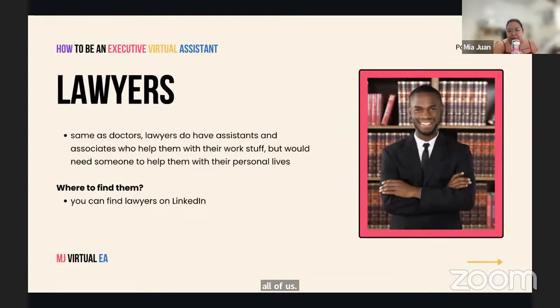The next set of industry professionals that you can target as an executive virtual assistant are lawyers. Now you're going to say, aren't there a specific niche for this, like legal VAs? Yes, there is a specific niche that deals with really assisting lawyers in terms of their business and their work, like with their paperwork and all of those things. If you want to be like that, you can definitely learn that niche. But if you just want to focus on being an executive virtual assistant, then you can offer your services to lawyers just the same as the way you offer your services to a doctor, wherein you make sure that you tell them that you will be able to help them balance their personal and their professional lives.